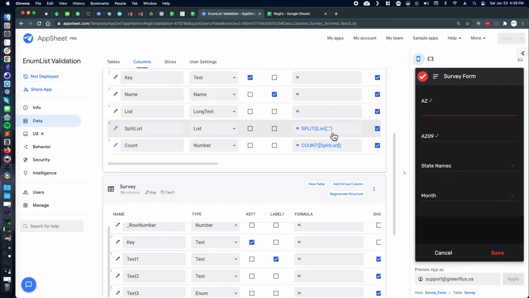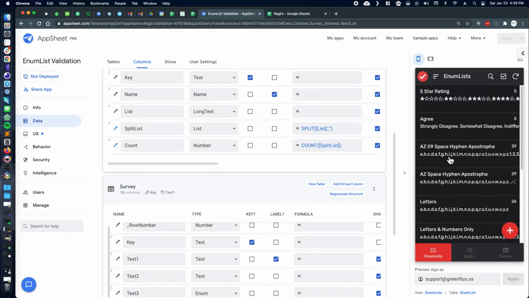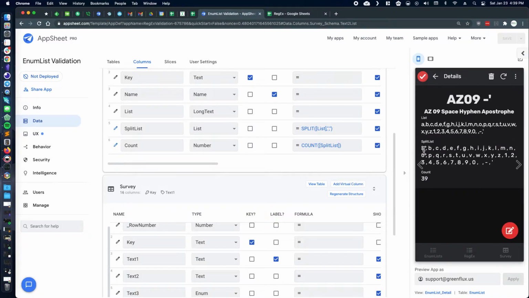With this split list, I'm also displaying the count just as a check. So this one's 26 plus 0 through 9, 36, and then a couple more characters get you to 39. So it's just confirmation that my split was working.